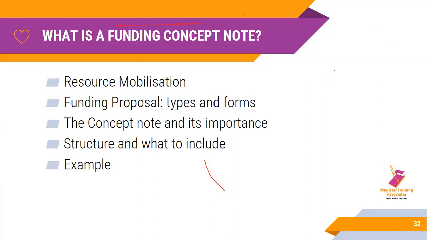to go through resource mobilization, defining it as being able to look for resources from those who have by presenting a strong case for why we want those resources. We have also looked at the different funding proposals, the types and forms. And why we are talking about types and forms is that we want to be proactive, not to wait for an opportunity to present itself, but that we can actually walk and knock on the door. There are now so many networks, connections and things like that. Another way that you can find out whether your project can be funded is by checking your competitors and finding out who funds them. Then you can also approach those same funders and tell them what you're doing and whether they're willing to support your idea.